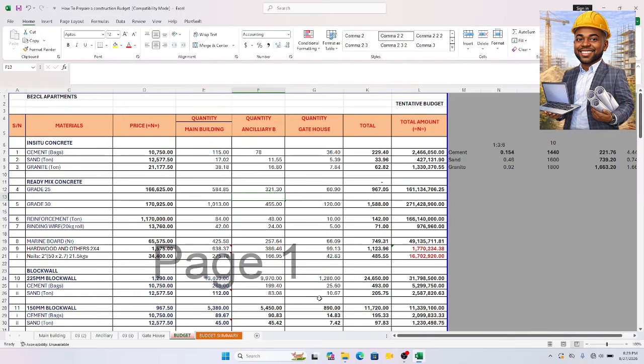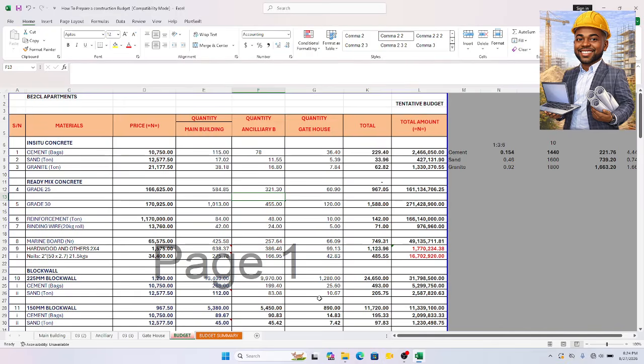Now, it comes in the form of material and labor for the general civil work. So whichever way you prepare your material and labor, right, and then you separate the specialist work, and then at the end of the day you add everything up, then you take them to your summary. I'll just give you a picture perfect summary of any construction budget. All right, let's look into it closely.